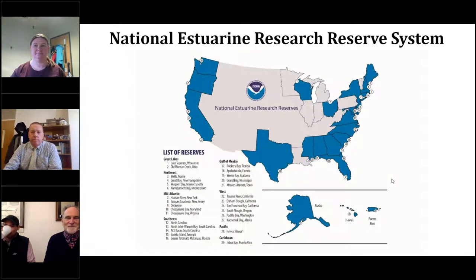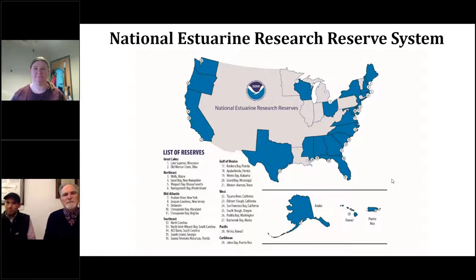The National Estuarine Research Reserve System, or NERRS, is a network of 29 unique research reserves as shown on this map. This is a NOAA program that works in collaboration with a local place-based partner, either a state agency, university, or nonprofit. Each reserve site includes programs focused on land stewardship, research, and scientific monitoring, training programs for public and local officials, and education. The NERRS Science Collaborative is one of the research funding mechanisms for the reserve system. In addition to providing grants, we also work to promote the research and engagement happening across the reserve system through webinars like today's.